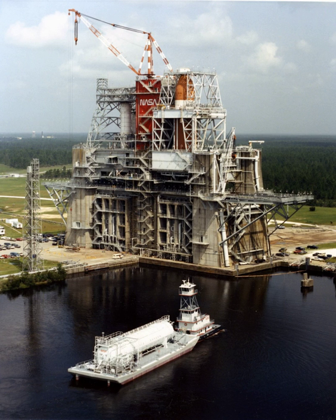The B-1, B-2 test stand is a dual-position, vertical, static firing stand supporting a maximum dynamic load of 11 mlbf. It was originally built in the 1960s to simultaneously test the five F-1 engines of a complete Saturn V S-1C first stage from 1967 to 1970. During the Shuttle era, it was modified to test the Space Shuttle main engine. Stennis now leases the B-1 test position to Pratt and Whitney Rocketdyne for testing of RS-68 engines for the Delta IV launch vehicle. NASA is preparing the B-2 test position to test the core stage of NASA's Space Launch System in late 2016 and early 2017.